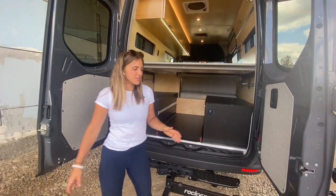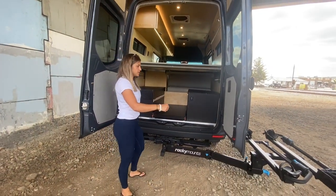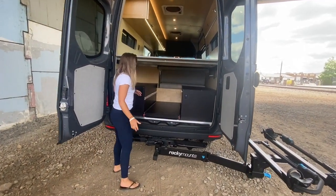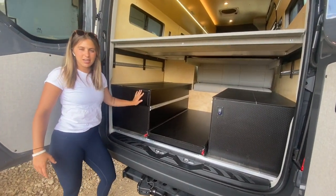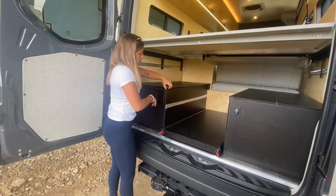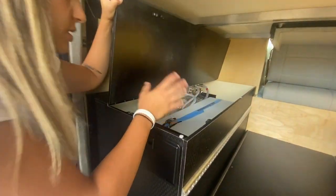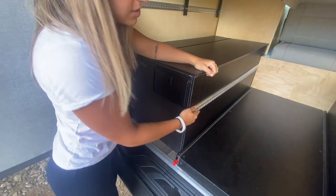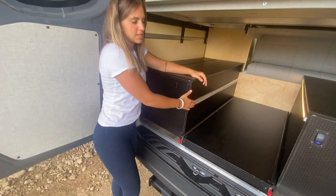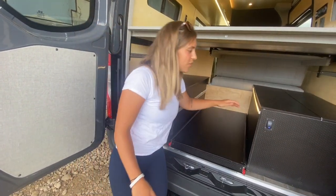All right, in the rear of this rig, we have our Rocky Mounts bike rack. That's going to be on a swing arm. That's going to be for 2 bikes right there. We also have an exterior shower hookup. So again, we have that Rixon heat and hot water system that'll pull water back here as well. We have a 20-gallon freshwater tank in here. This is also where that Rixon is going to be housed. And then we also have some custom L-track on this side. This is going to allow her to store some additional water jugs while she's out on the road.